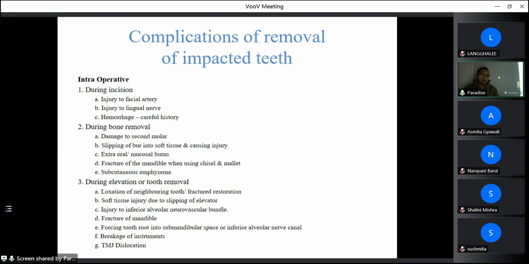There might be some bleeding, but no need to worry. As you know, even if 15% of the blood has been lost from our body, there will be no physiological problem. 15% means how much? About 750 ml. And don't worry, there will never be such a huge bleeding from the extraction socket. We will never lose 750 ml of blood. So there would not be any systemic complications. The patient is safe. The problem is just some local bleeding, that's all.